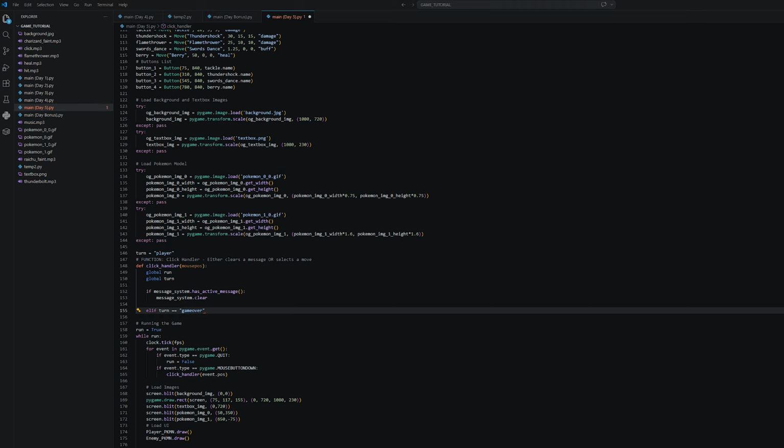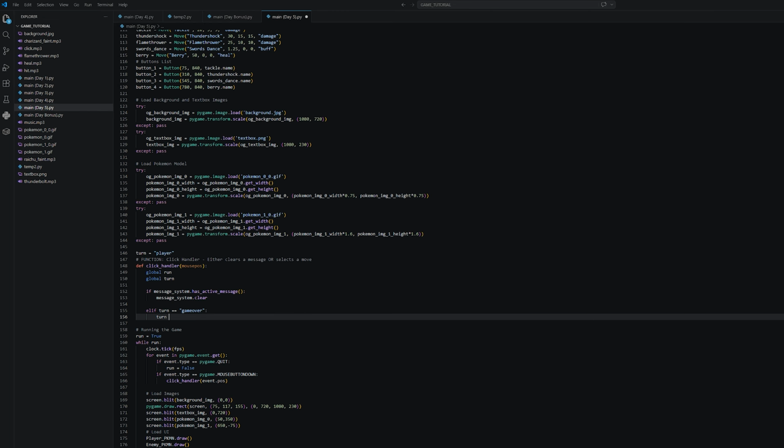So right now, it's player. It starts with player. It never changes, but I'm going to define those things down here. It will be changed later, but if it's game over, I'm going to stop running the game. So when you click on the final message, click anywhere to continue, you click, and this will exit the game.